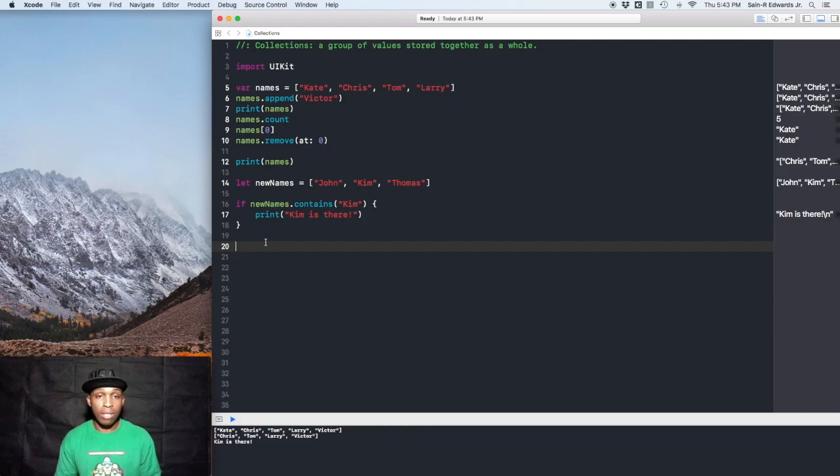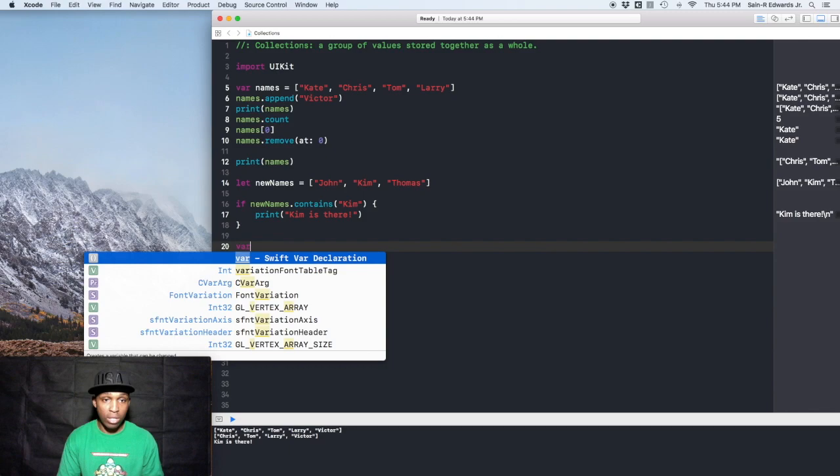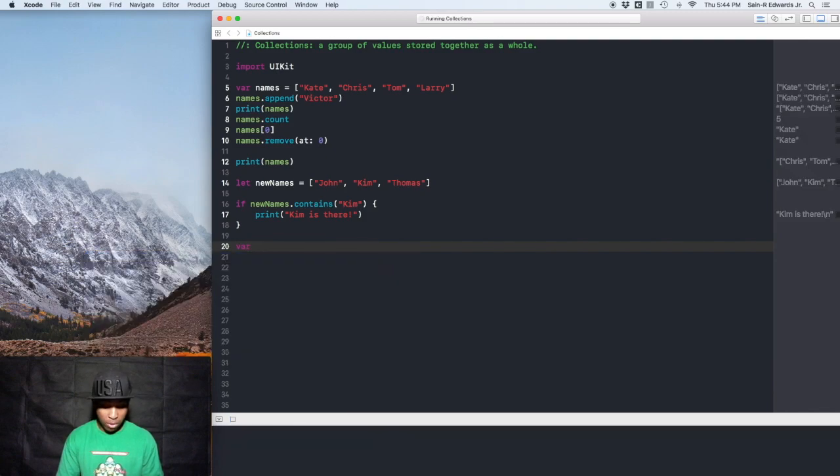Now, something else you guys want to take note of is this. Let's say we were trying to do some numbers. So let's say numbers, and we'll say 44, 51, negative 126.